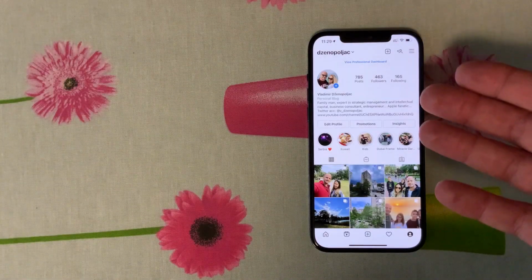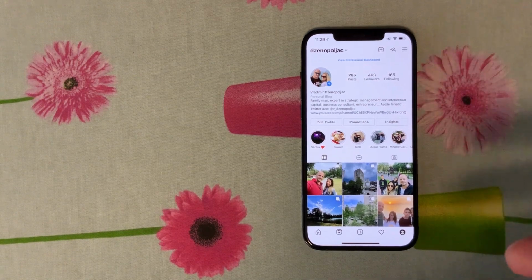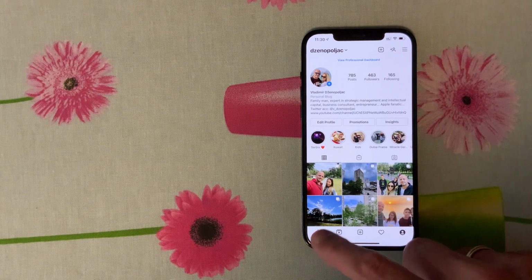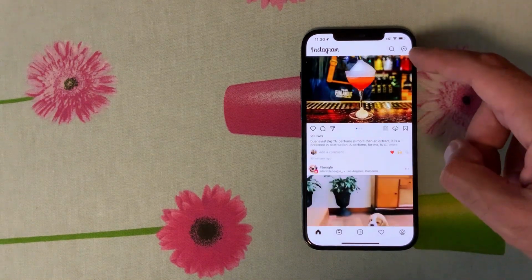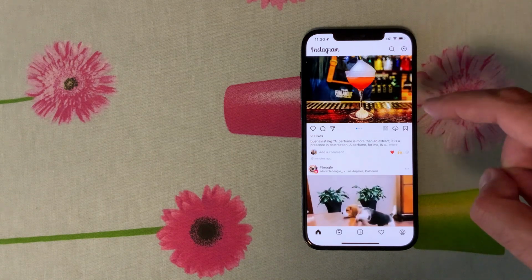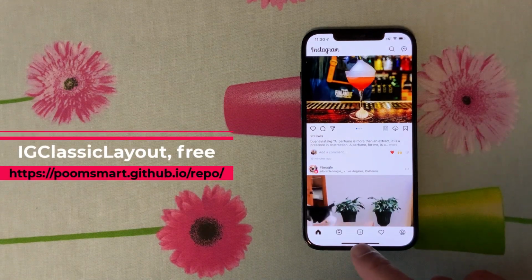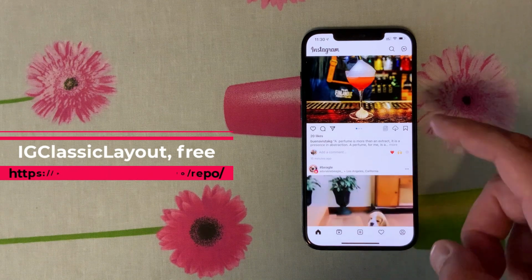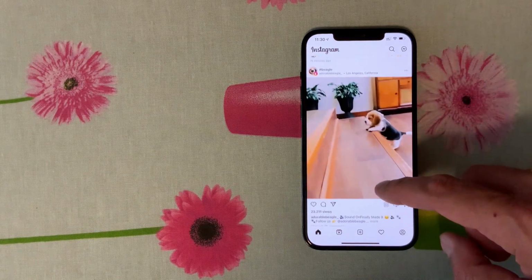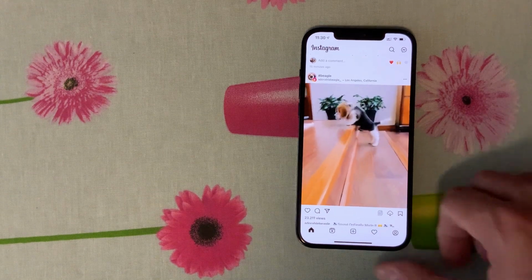So I'm sure all of you are using Instagram on a daily basis, and some of you probably are addicted to it. But anyway, I've installed a free tweak which really saves me the trouble of posting quickly. Usually when you go into your feed, you need to tap here on the right corner, according to the latest update by Instagram, in order to post something. Now the tweak IGClassicLayout is a free one, and it gives you that button down there. So you can easily press this button and post a video, post a reel, post a story, or just post a regular picture or this funny dog. So this is IGClassicLayout. There are no settings for the tweak. It's a useful one and a free one.